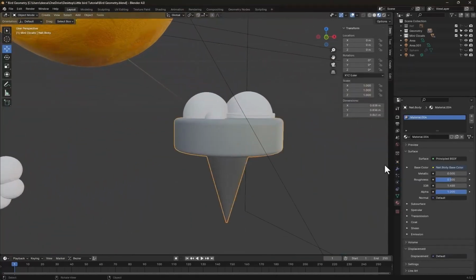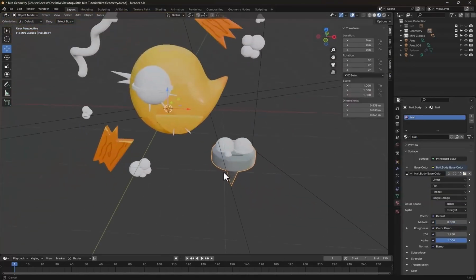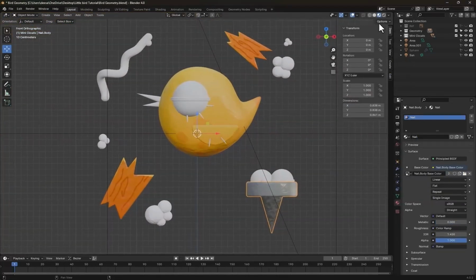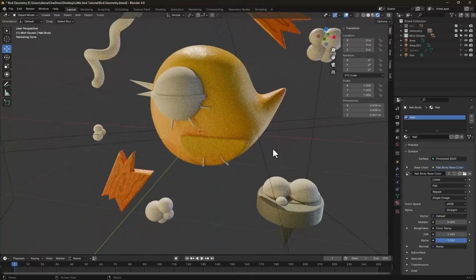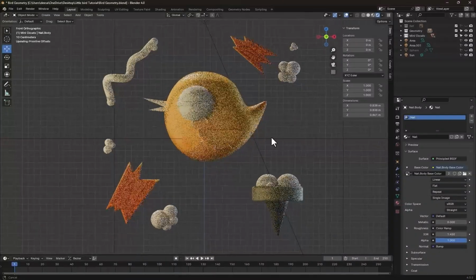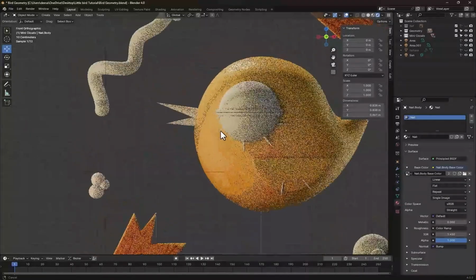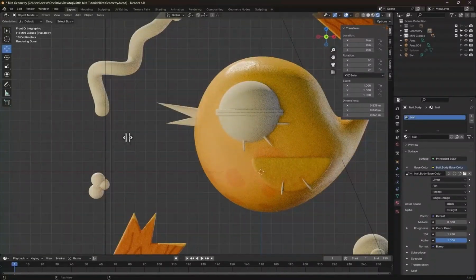And now for the nail, I believe all done now. We can check all of this in the render preview. Everything looks good. So right now the rest is all colors. Let's split the view vertically.